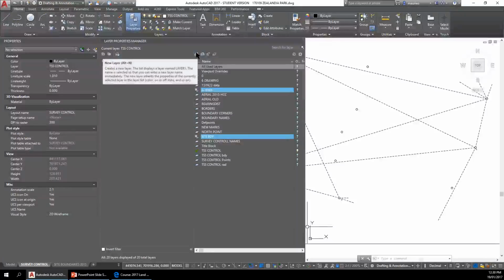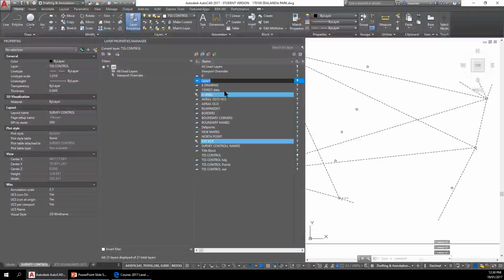If I click this one here, it'll add the layer to all the viewports, but it'll be turned on. I want it frozen, so I'm going to go there like that, and then this layer I'm going to call TSS control lines. Okay, so that's it there.